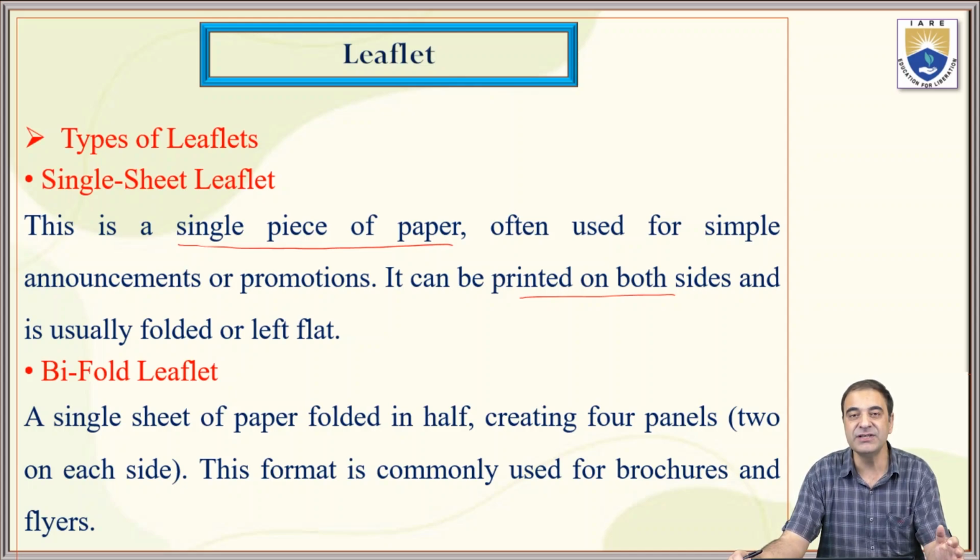Here the word single sheet means that we make use of only one sheet. And here we give the basic information about a particular topic or a particular thing. They are not very comprehensive ones. They are simple ones. They carry the basic information about a thing. And sometimes we fold it, or at times we leave it flat. But it always carries a single sheet. And then we have the next one, that's the bifold leaflets.